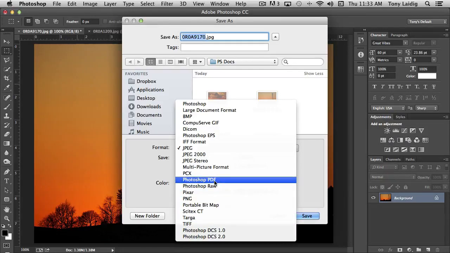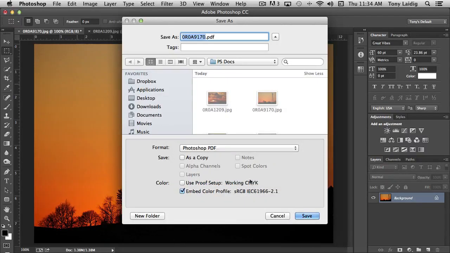And then finally, I want to highlight the Photoshop PDF format, which is based on the Adobe Acrobat file format. It has some unique features with it being used in Photoshop. For instance, it does have the ability to maintain layers. You can also convert the layers into separate pages within the PDF. So that is an option for us as well. If we choose that option here, now we only have a single layer, but I can choose to save this as a PDF, and then I click Save.